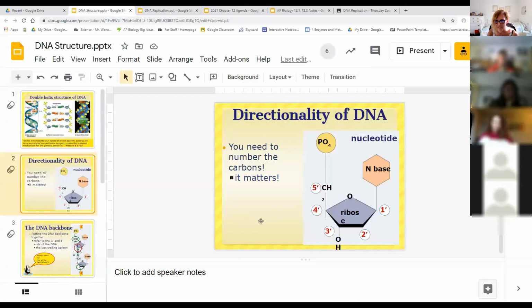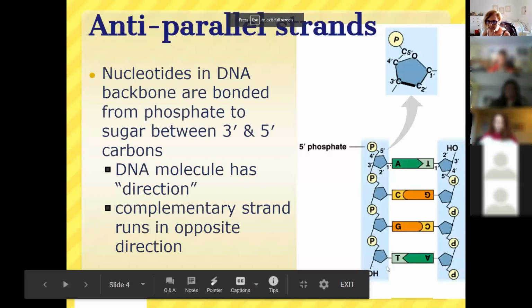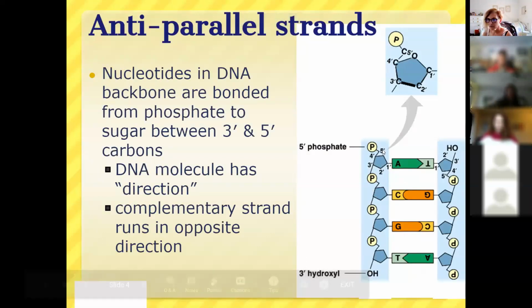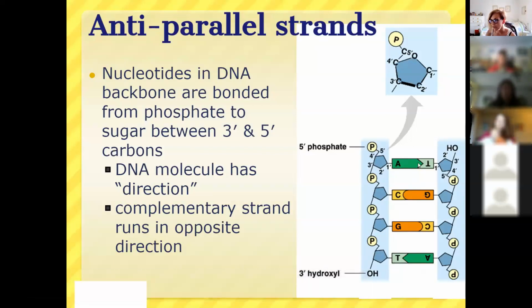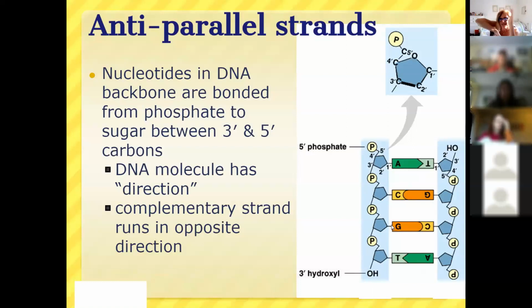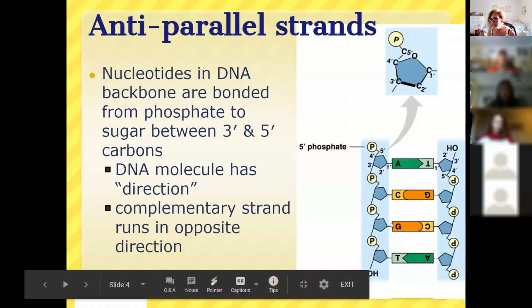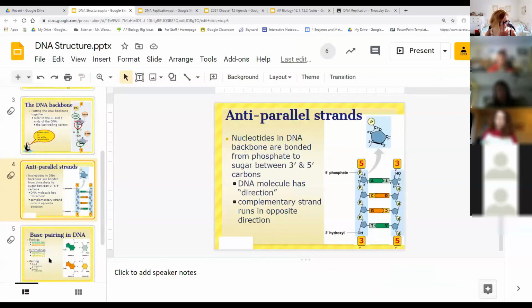So we did this labeling, and I just wanted to show you the directionality. So I'm opening this PowerPoint and I'll just hit the slide. So you can see the directionality here, right? So 5' is up on this side, 5' is down on this side. 5' has the phosphate. Complementary because the adenine bonds with the thymine, and that's the only way they could go. They're parallel, but they're anti-parallel. One is upside down compared to the other. That anti-parallelism is what ensures you will always make identical copies each time, okay? So that's what I have to say about that.